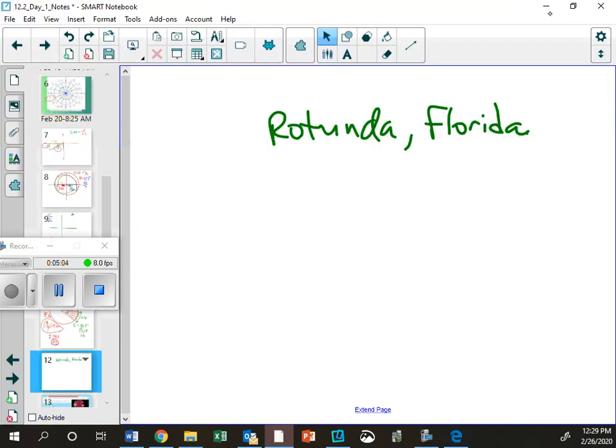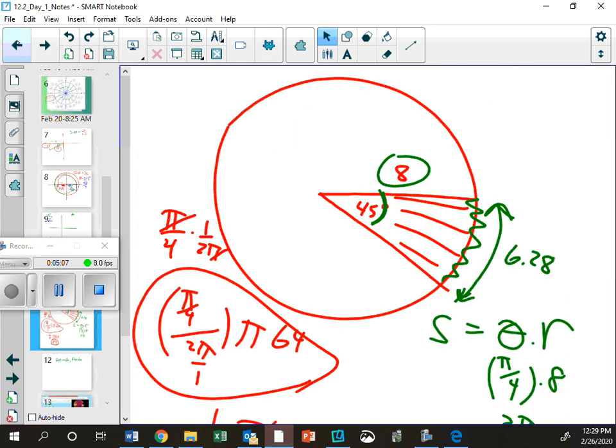Okay, so back to my problem. If you were going to run on this, and this was 6.28 miles, okay, and you did it in 400. No, that's going to be too long. I'm going to try to make it so you're not incredibly fast. 10-minute miles would be pretty easy. You did it in 70 minutes. Would you and your partner please figure out how many miles per hour you went?